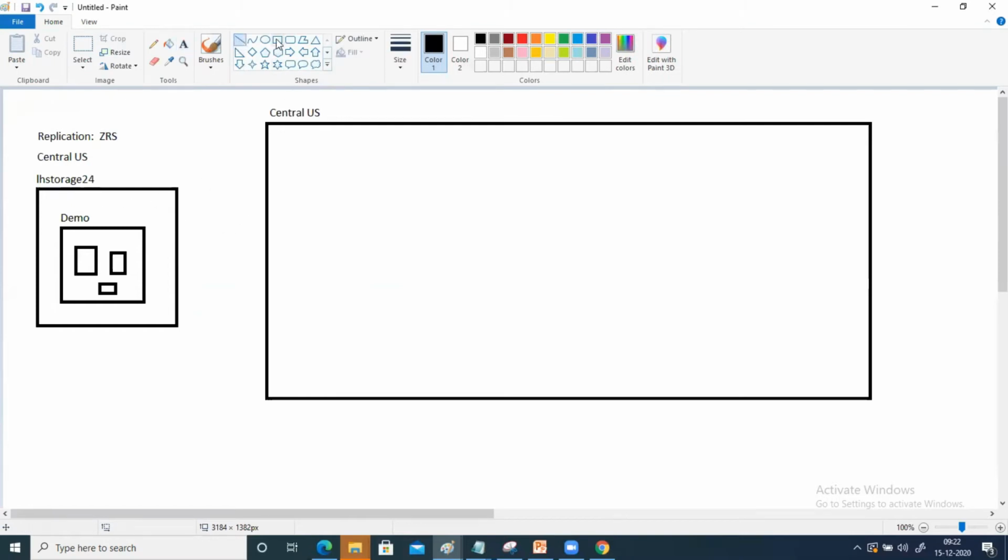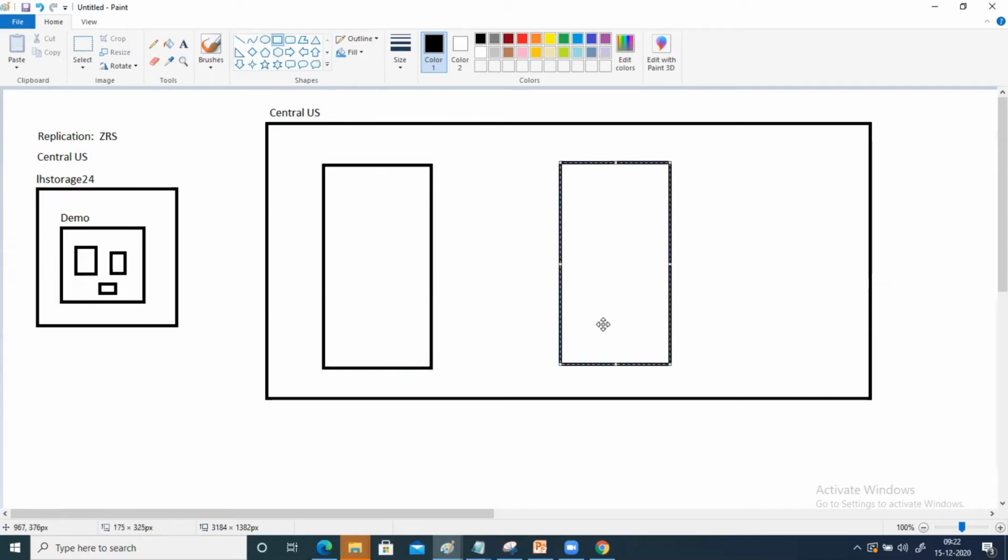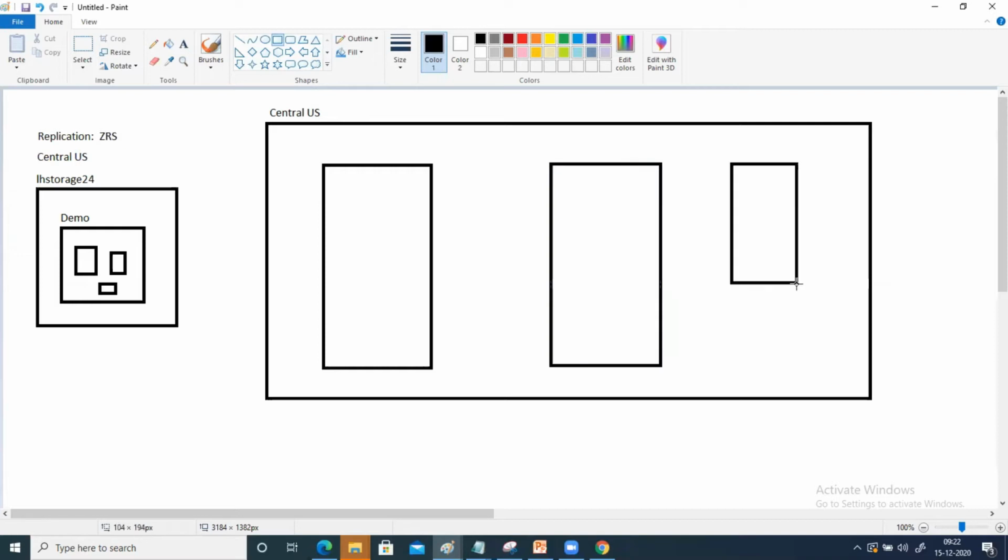Inside the Central US region, let's say there are three zones: zone 1, zone 2, and zone 3. So these are your availability zones basically. If you remember the first class, we had discussed availability zones.